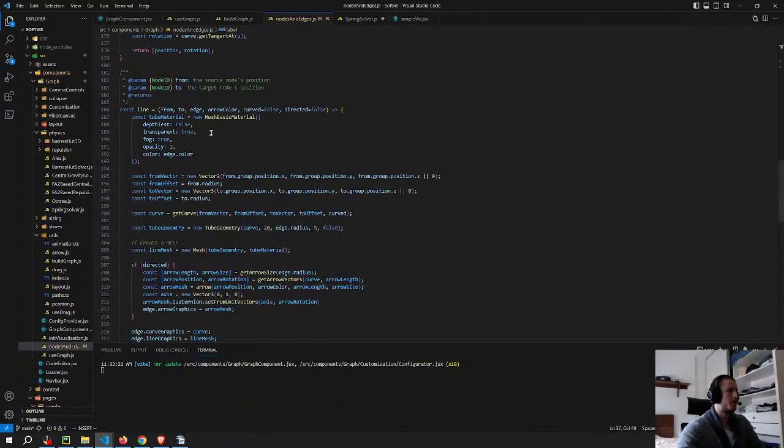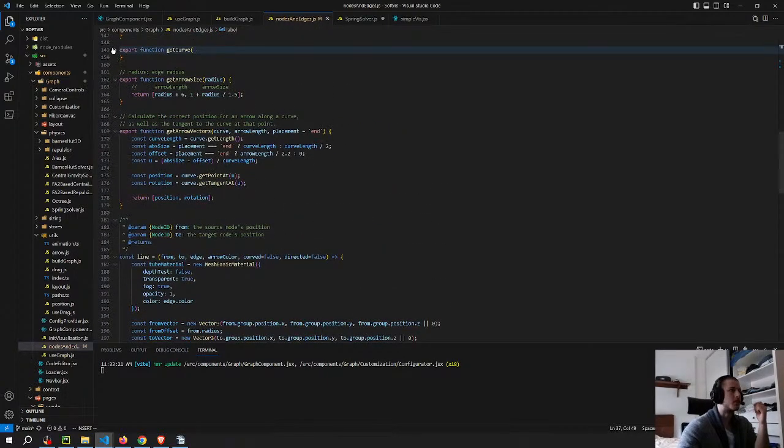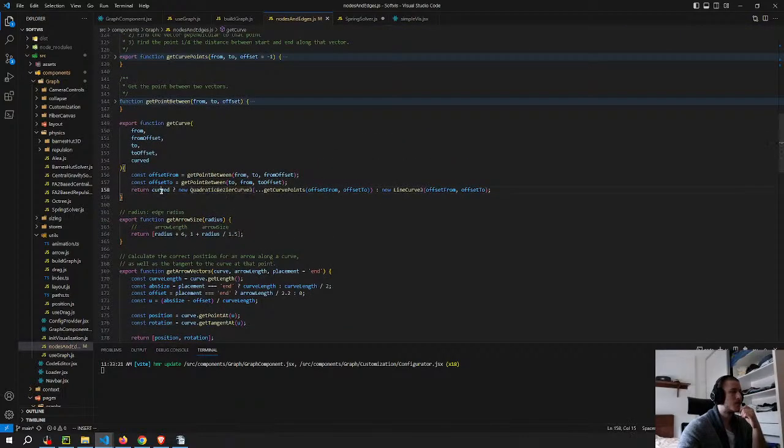I'm trying to figure out, because I forgot which one. I think it is on the get curve. Yeah, this one. Yeah, so this is the thing. So here, instead of returning like this, I have to put if-else statements and then decide based on the string value.